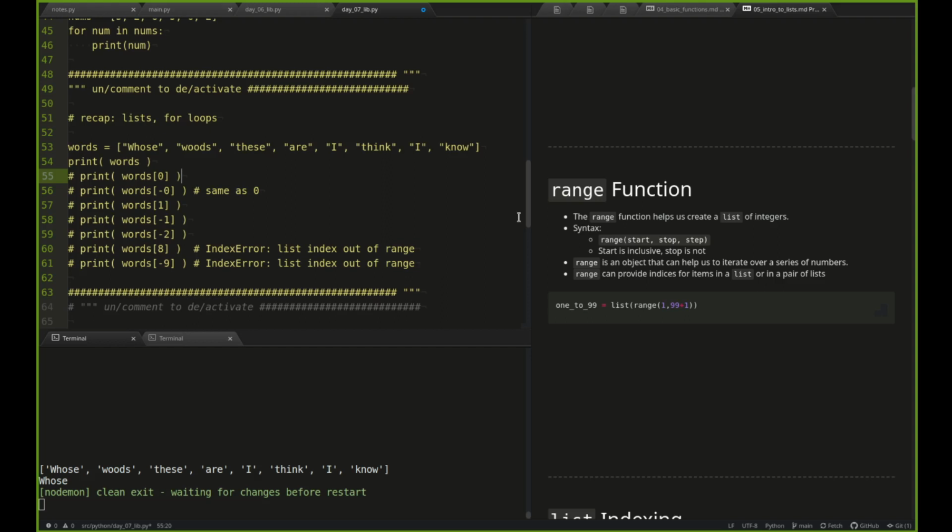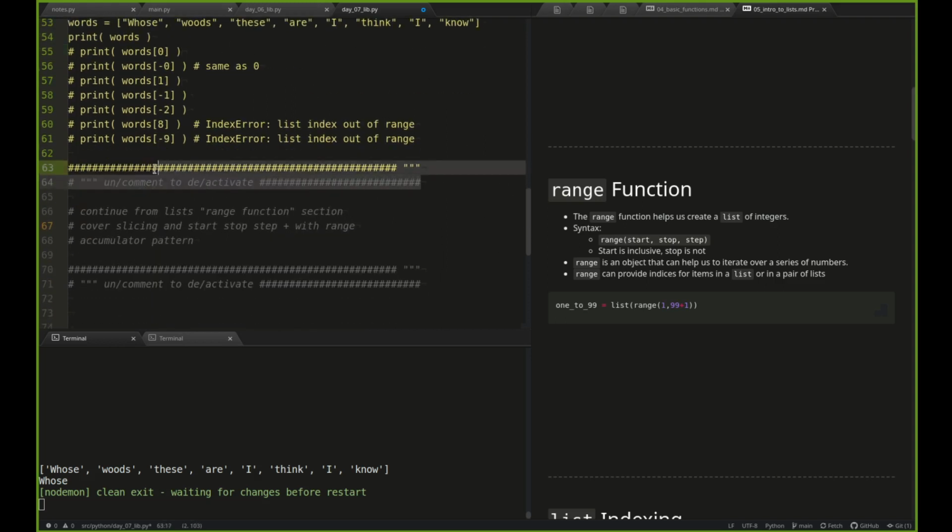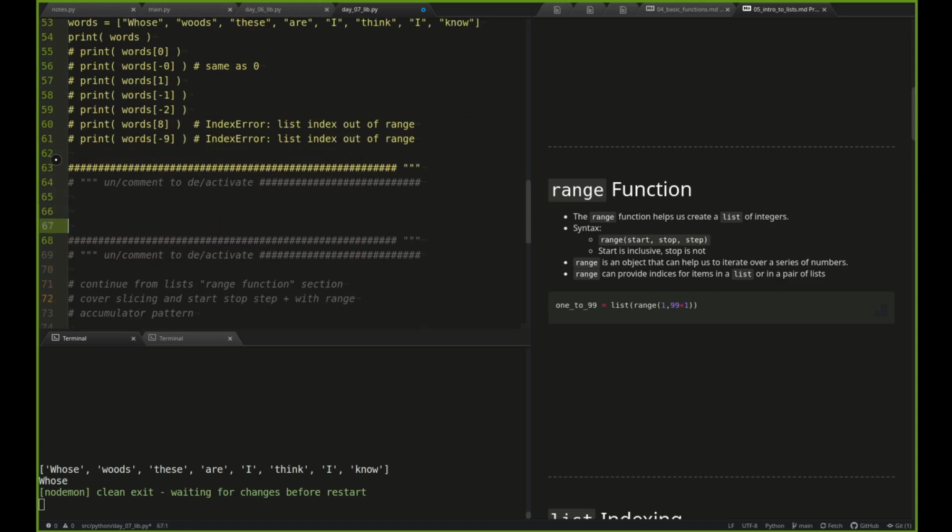For num in nums and for num in range nums, what's the difference between those two? The second one will actually give an error the way you have it written.